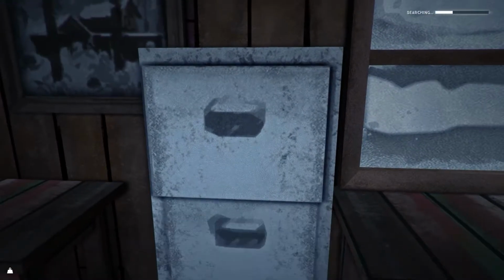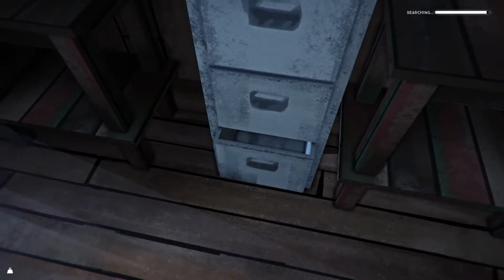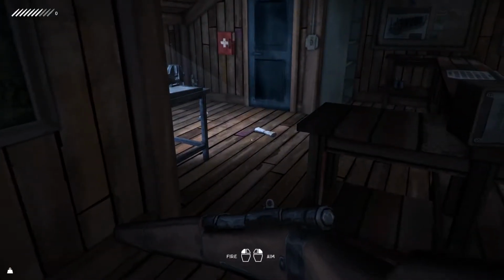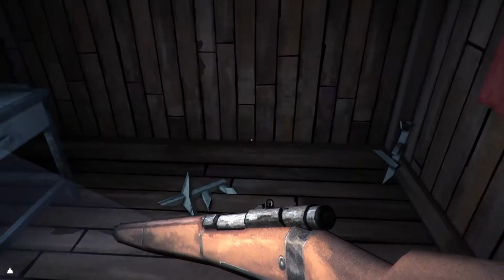Let's see. I'm going to check out this office first, though. See what's in here. Oh wow! Look at this place. This is awesome. The ski jacket, perfect. Chair. I can break down the chair for cloth and things like that. Calendar. No date or year on it though.